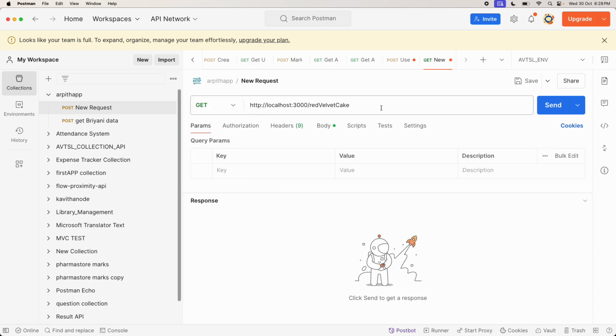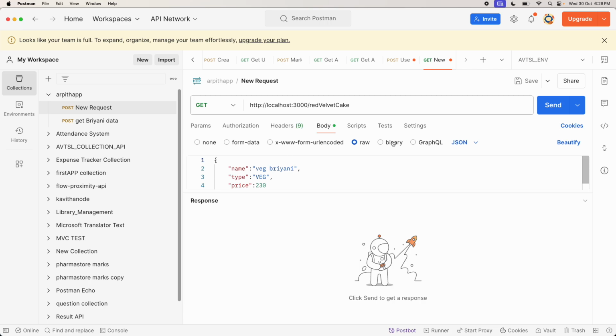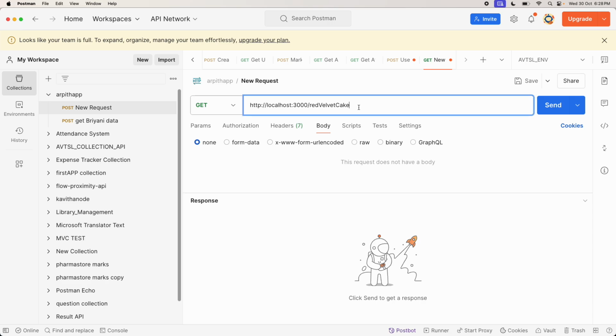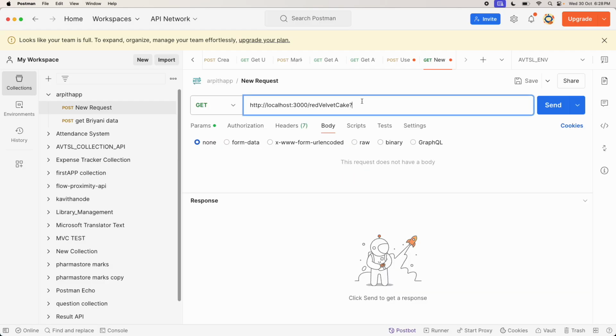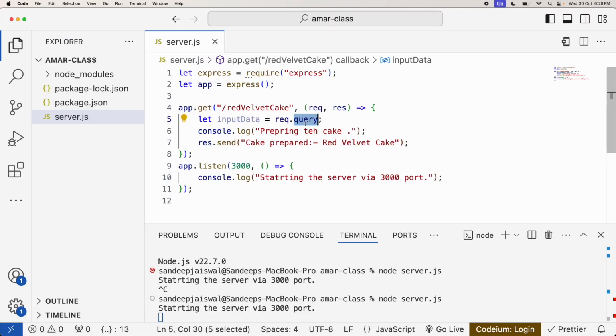I wanted to pass the data, but get will never take data in the body; only post, put or patch will take it. That is the reason I'm passing the data here itself, with a question mark, because what follows the question mark can be collected using request.query.